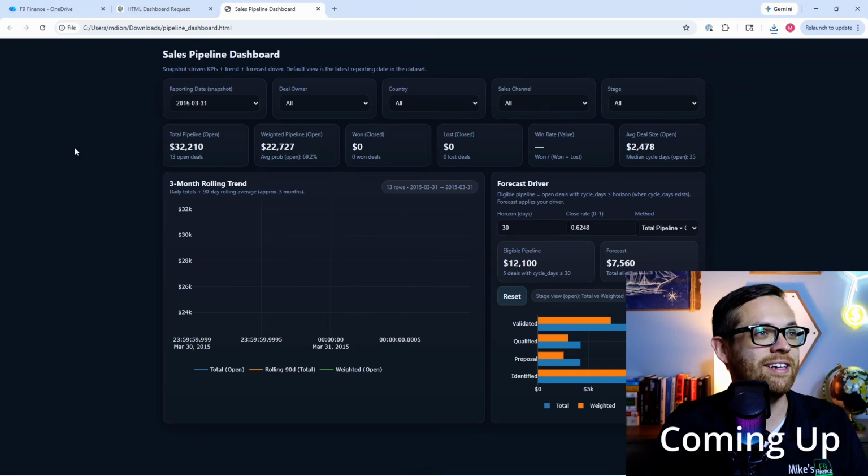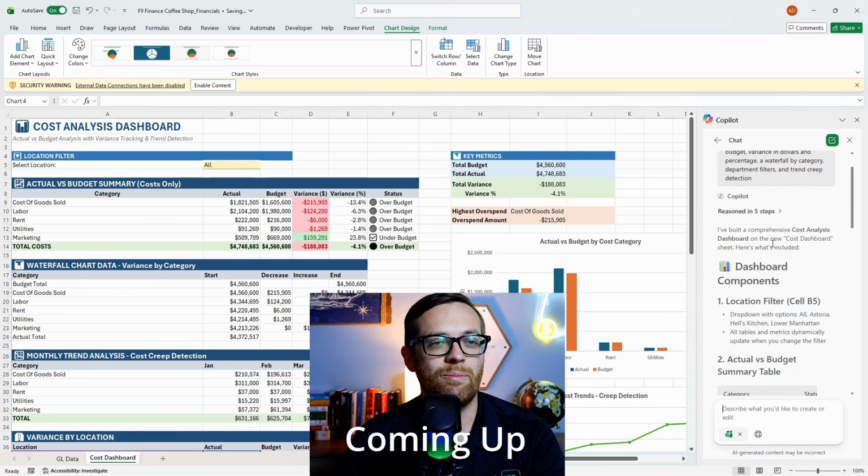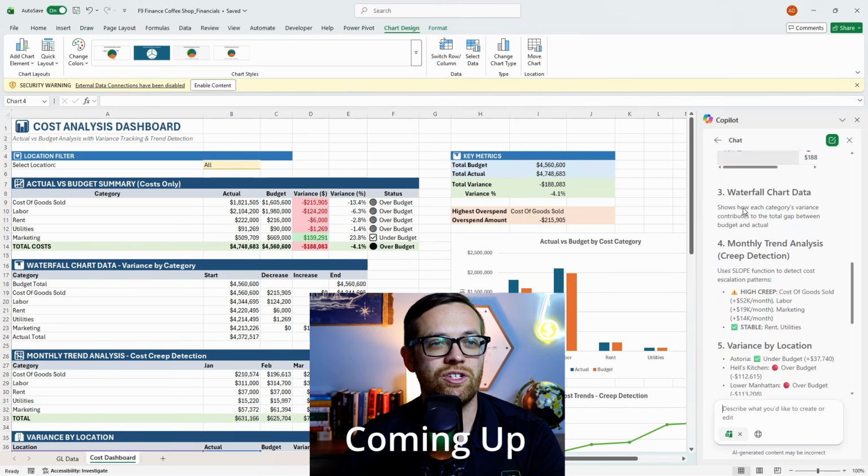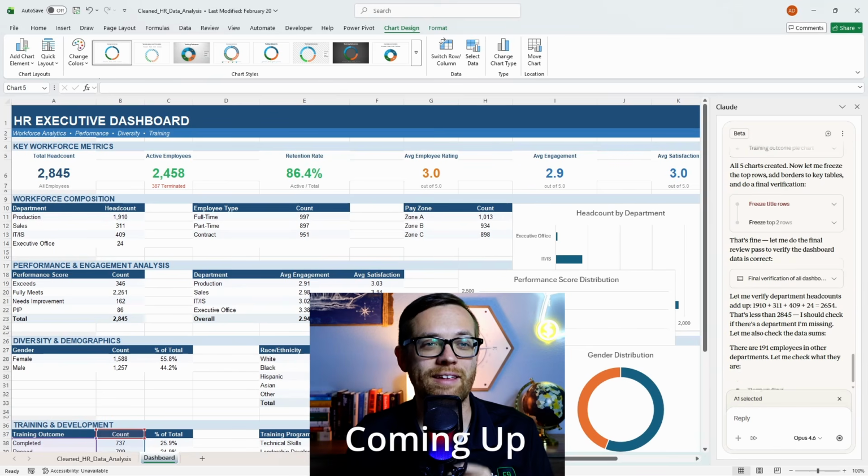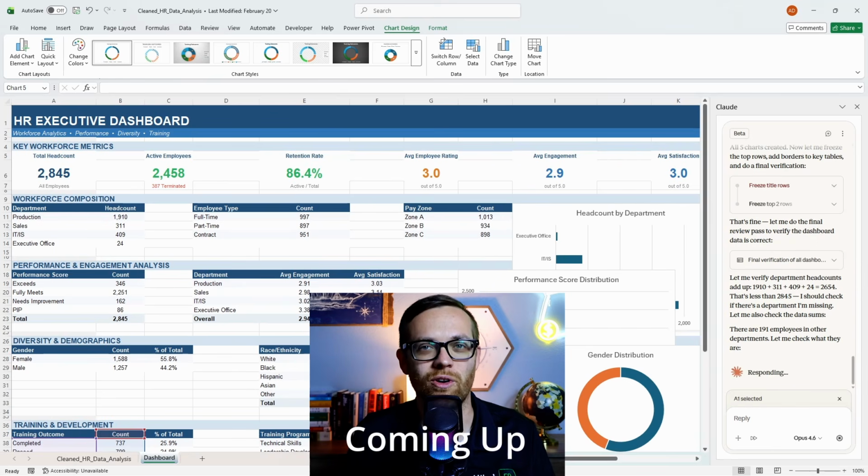This morning, I built 3 executive dashboards in Excel before lunch. That is pretty darn good. All right, and here's our final output. So it's explaining the dashboard components, it's showing what it's built for us. Claude is checking the math to make sure everything works. No BI team, no 4-day grind, just AI, revenue, costs, and headcount.